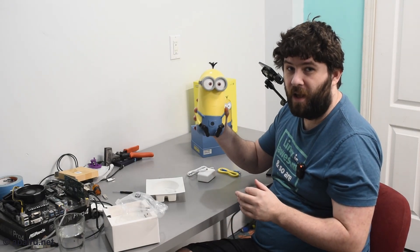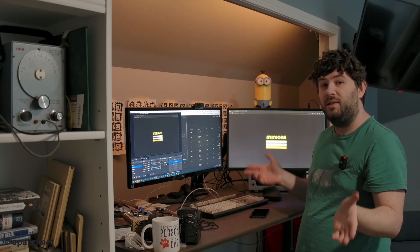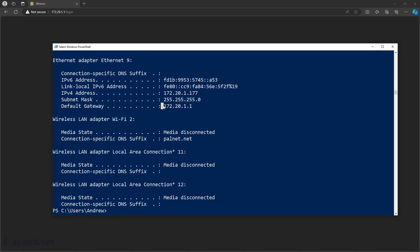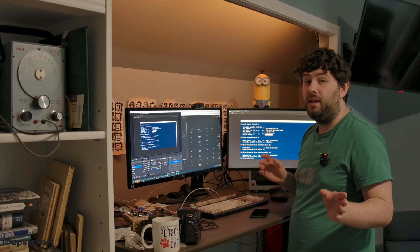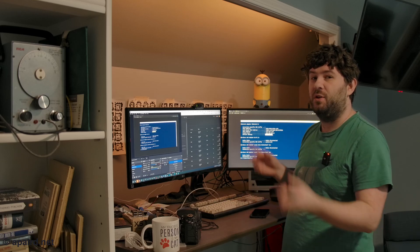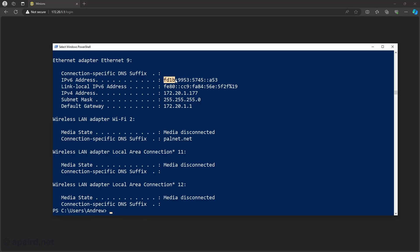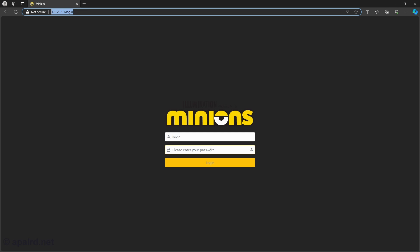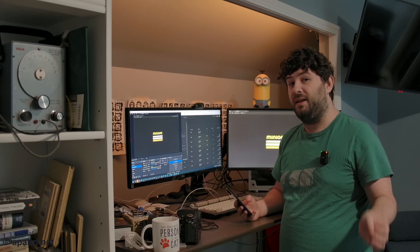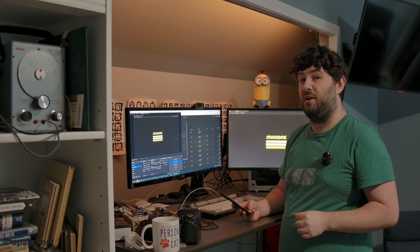Let's get Kevin set up on my network. I've got him up on top of my computer. Plugging him in, it looks like they're using 172.70 — I really like that they're not using 192.168.1.1 like everyone else, just to avoid conflicts. I'm not sure if that .20 is random or they just chose it, but it's a good choice. They also have an IPv6 ULA and it looks like we're using DHCPv6. At the login screen, the username is actually Kevin and the password is that unique one from the sticker on the bottom.